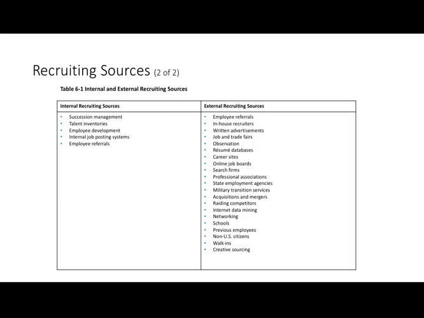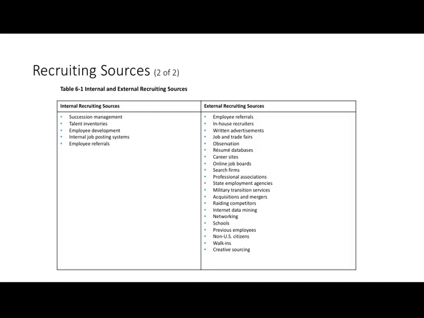And when I say organization, I really just mean departments and resources and systems internal to the company when we're dealing with internal recruiting. For example, do you have a succession management plan where we know what skill set people have, what they need in order to be ready for promotion to the next level? And we talked about that in the forecasting and planning, if you remember that from the last module. Talent inventories: again, your human resource information systems keep track of the KSAs that your employees have, so that we can keep track of where they're at, what their abilities are, and what new training and new certifications they have, so that we have a good inventory.